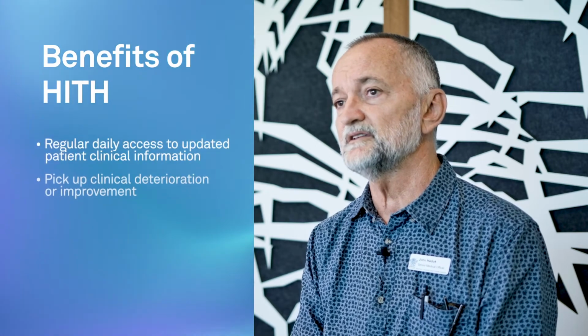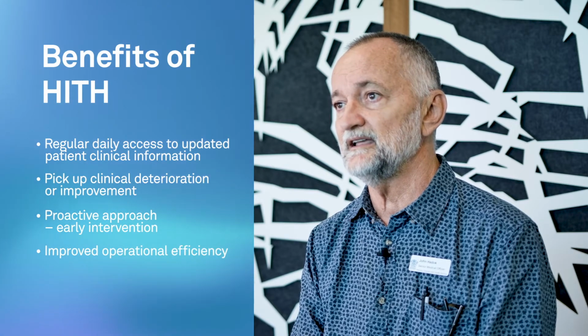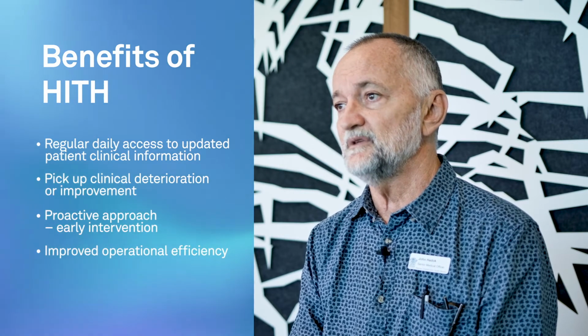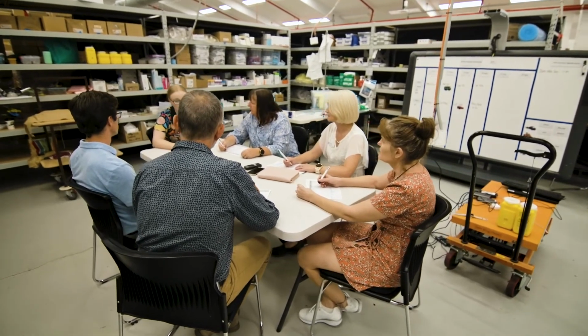In traditional Hospital in the Home services, the patient is somewhat remote from the hospital, meaning that their vital signs and how they look and feel aren't being engaged with on a daily basis. With this program, we can keep a view of the patient's vital signs and how they're feeling and looking. Virtual health monitoring has enabled us to have an extra layer of clinical comfort and oversight for our patients. It's enabled greater clinician confidence in referring into our service more acute patients that traditionally probably wouldn't have been referred to a normal HIS service.